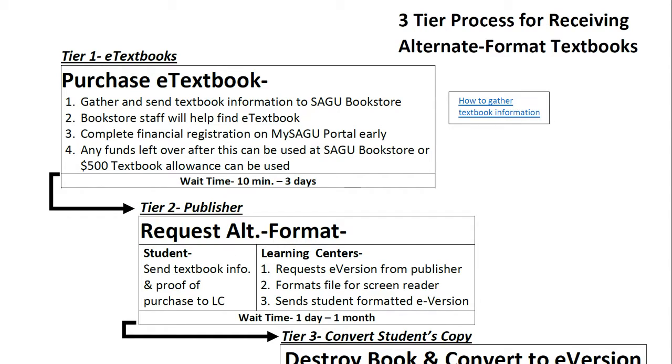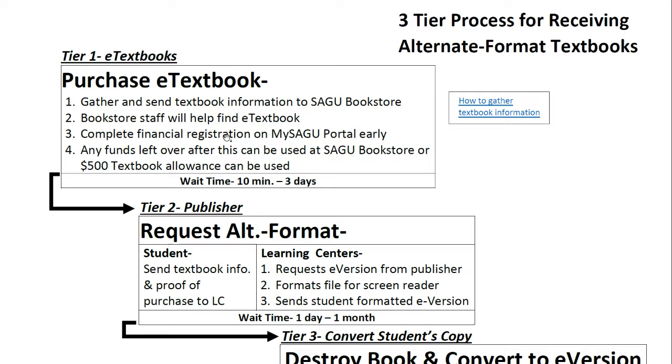And this also applies to e-textbooks that are purchased at the SAGU bookstore. So it's a great place to find and get your e-textbooks. The SAGU bookstore staff is actually offered to assist students who need alternate format of textbooks to find those e-textbooks for them. So that's a really beneficial thing as well.